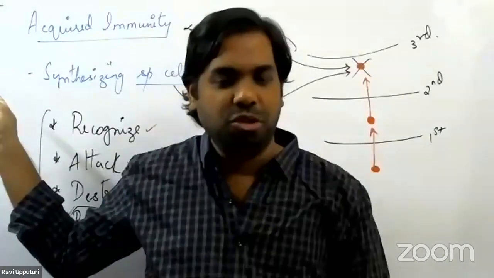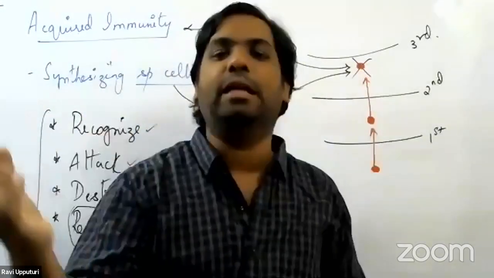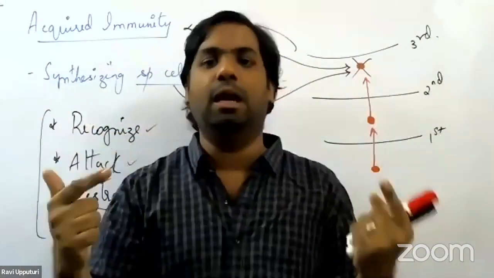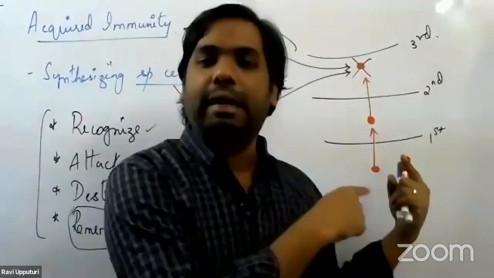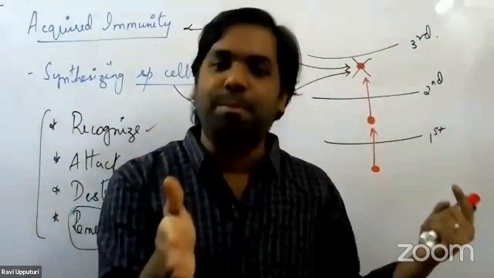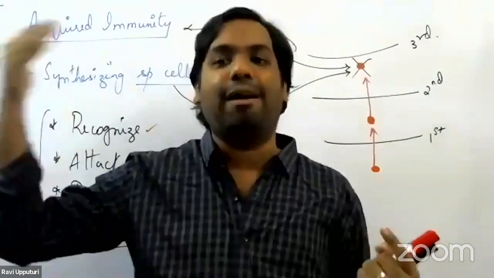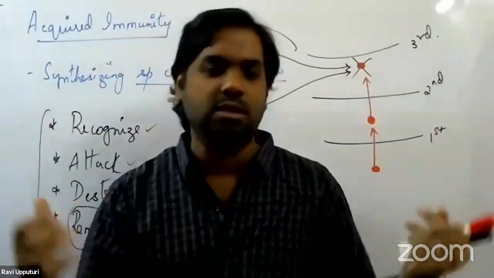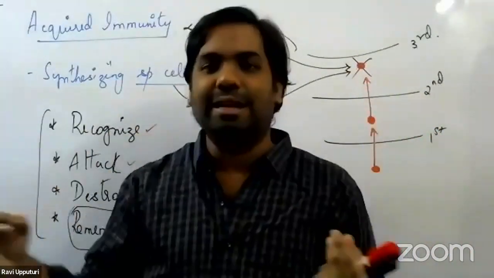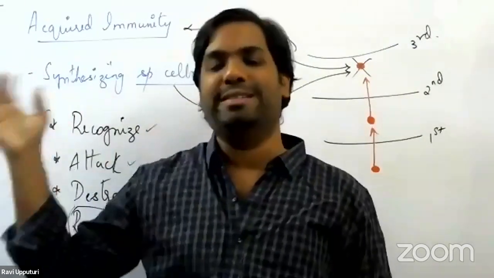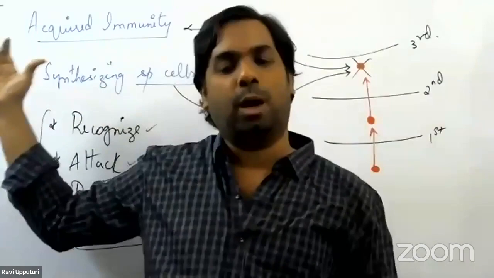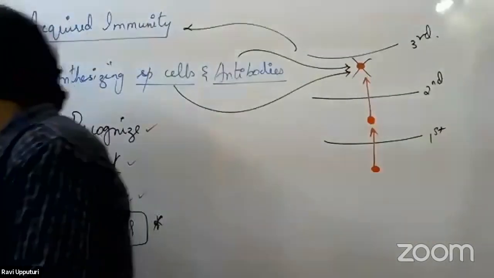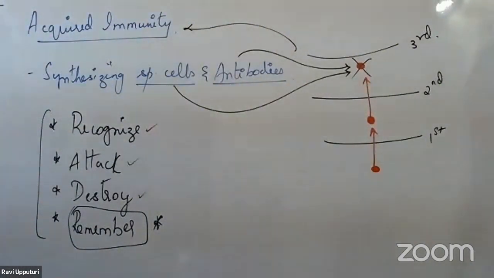And when is this acquired immune system seen? Whenever a person suffers from any sort of infection, that is the time this sort of immunity would be developed in that individual. Unlike innate immunity, which is seen in an individual by birth, this sort of immunity is usually seen after birth, as and when we get infected by new pathogens, new microorganisms or any new foreign particles. That is the time the acquired immune system will start fighting against them and start operating in our body. So this is the brief introduction regarding the acquired immune system.